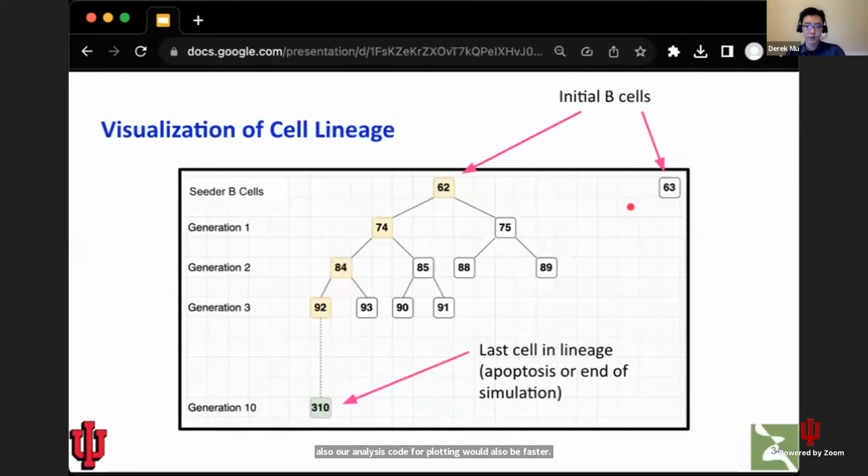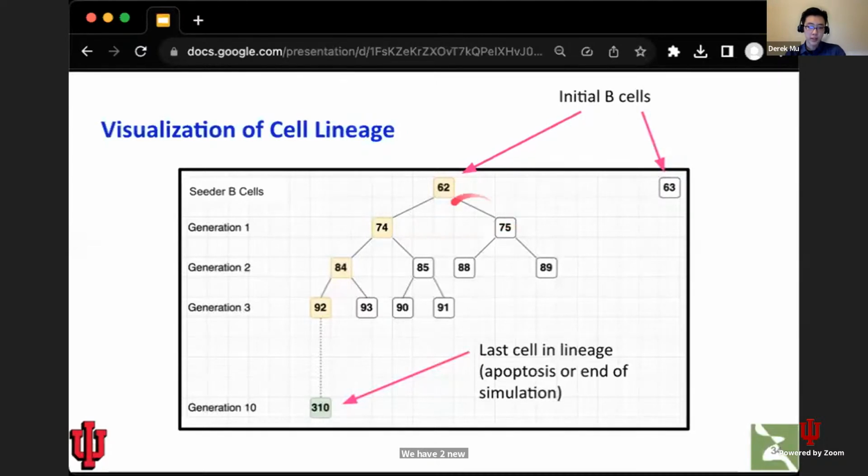Yeah, so here is a visualization of the cell lineages I was talking about before. The first row here are the initial cells, and there were 5 of them. So focusing on one starting cell, 62 here, we can see that every time the cell divided, 2 new cells were created. So after one generation, after one round of division, we have 2 new cells, 74 and 75.